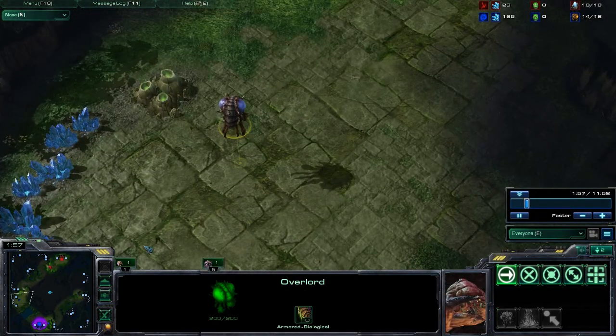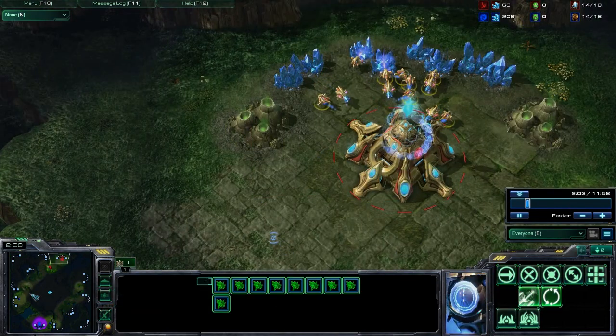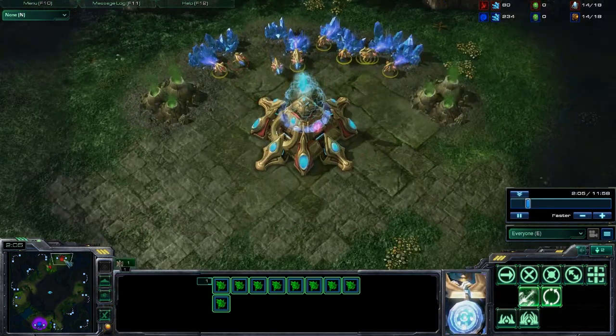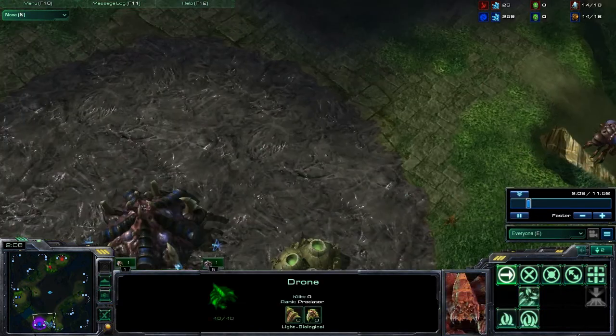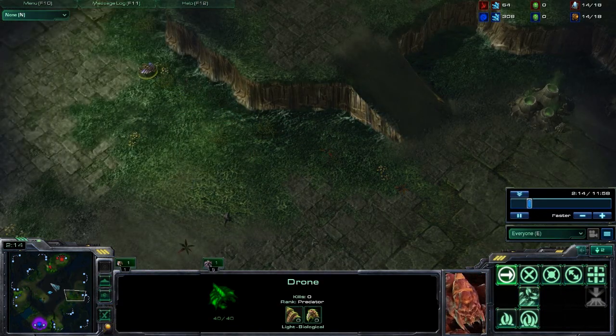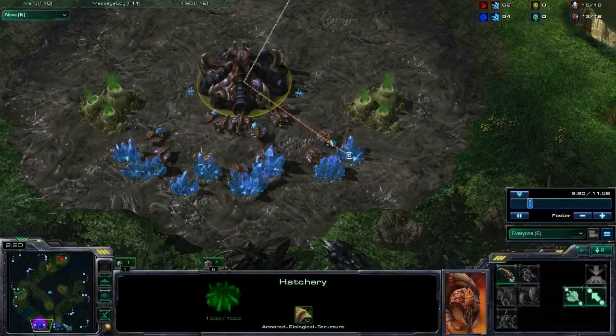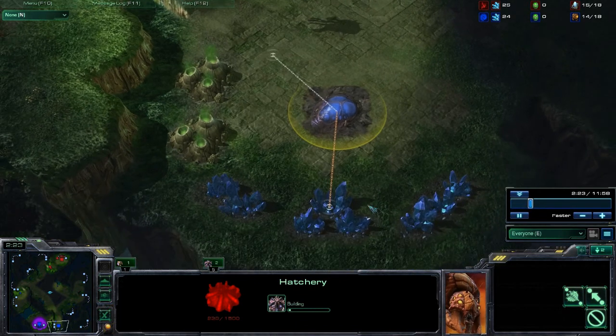I saw his drone over here, going to my Overlord. So I'm going to assume, unless he went cross map, which you probably wouldn't do, that he's up here. So I'm going to pull my drone back, or maybe I'm not. Whatever, I know he's up there though, so I'm probably going to go check him out anyway. My 14 hatchery went up.